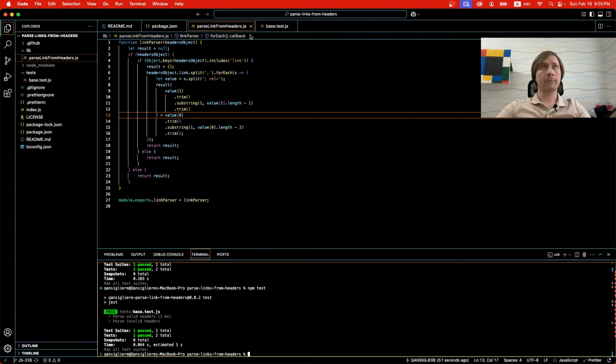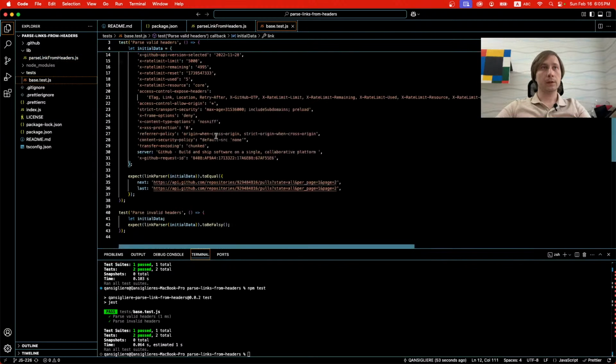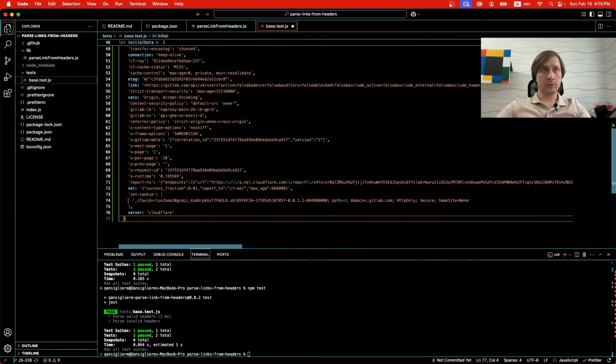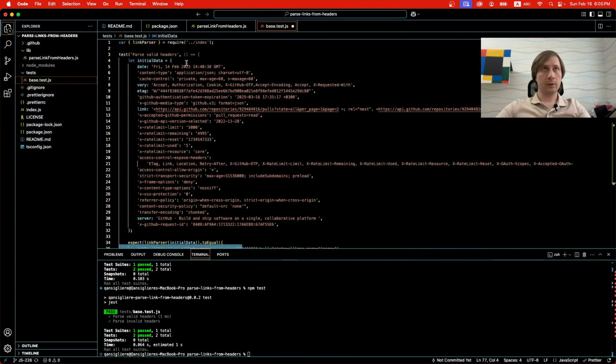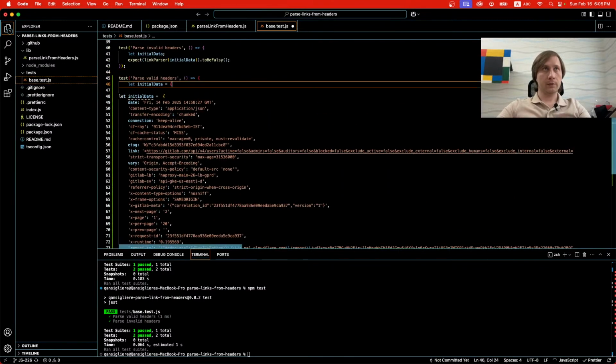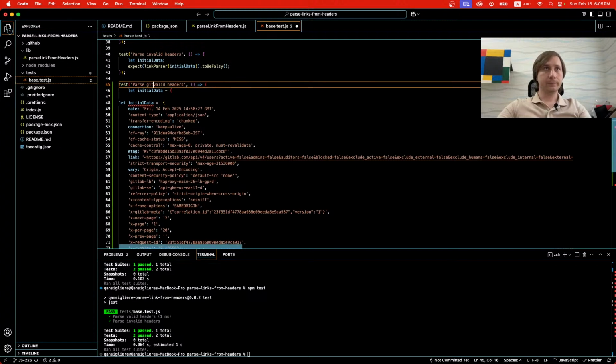Okay, let's do it in the second case. Let initial data be equal to this one, and we should copy this one, parse GitHub, almost, GitLab and GitHub.